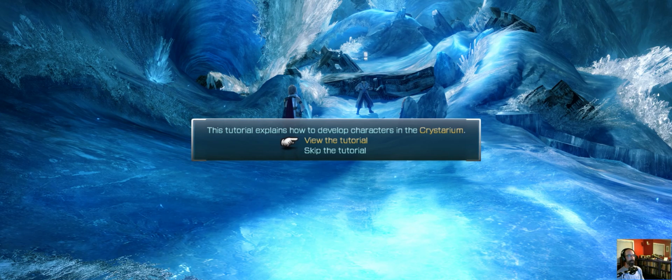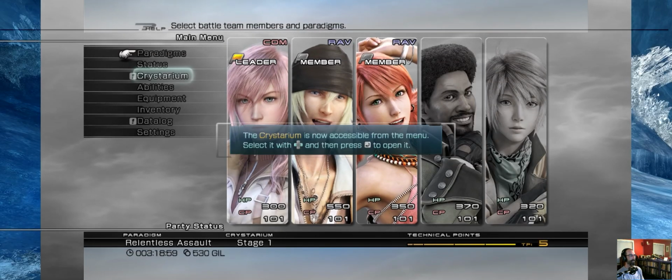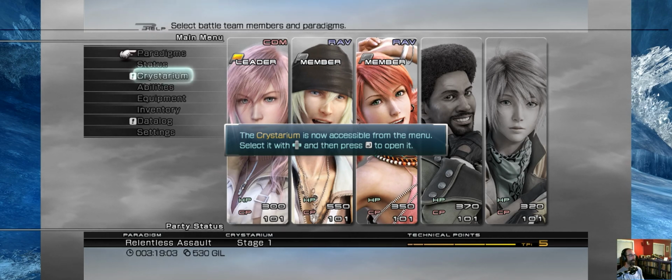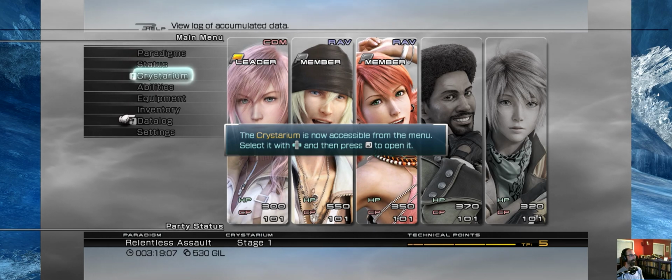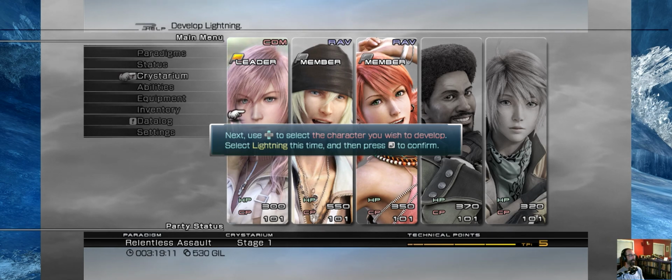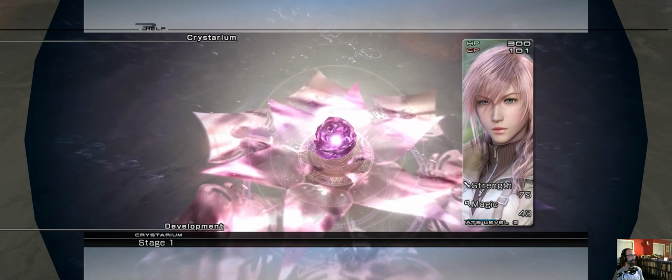Let's view the tutorial. I know how to do that. It's pretty much holding a button down. First, open the main menu. I can do that. I didn't even have to. It did it for me. The Crystarium is now accessible from the menu. Select it with the directional pad and then press X. And there's more data log stuff. All right. Next, use the character you wish to develop. Select Lightning this time. Done and done.